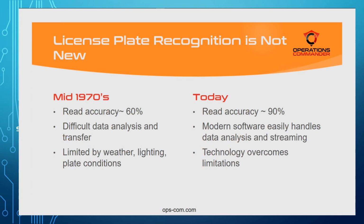LPR is not new. In Canada, Highway 407 was the first toll highway in the world to use LPR technology. Since then, parking lot vendors have looked on with anticipation for the cost to come down and the accuracy to go up. In today's market, LPR technology is much more accurate thanks to improved software technology and better hardware with regards to image capturing for both clarity and contrast. In some instances where plate reading is difficult, it is not often the fault of technology. What usually contributes to a difficult reading is a missing or bent license plate, dirty or snow-covered plates, etc. But those occurrences are few and can be easily dealt with.